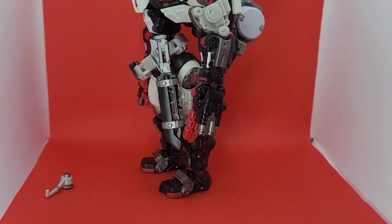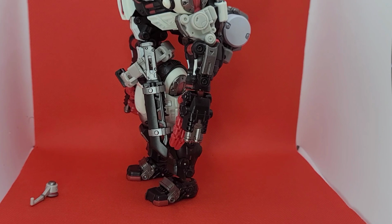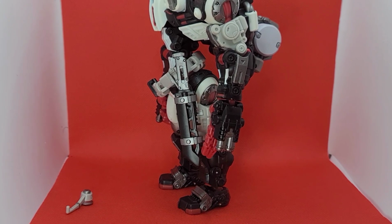And then down on the feet, same stuff that we saw on the opposite side. So again, very clean, very stylistic, very personable. So I really like this piece on the full 360 view. There's not a bad angle that you can find this guy in.